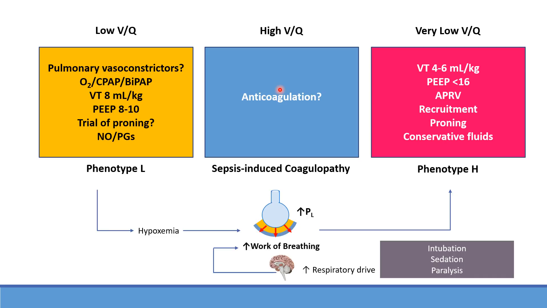If you are dealing with a pathology that seems to be low VQ, where lung mechanics are normal with high compliance and low elastance, and the work of breathing is not increased, you can put the patient on high-flow oxygen to correct the hypoxemia. You can consider CPAP or BiPAP for those patients, but only in the right settings where you are decreasing the risk of transmission to healthcare workers, and for limited time only — we are talking about hours — with continuous monitoring of the work of breathing. If the patient is not improving, at that time you proceed with intubation.